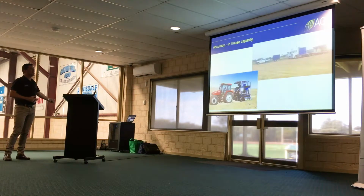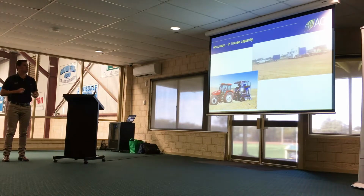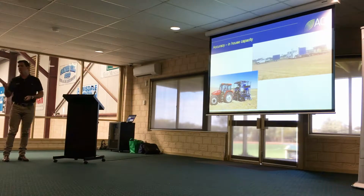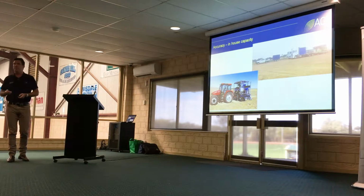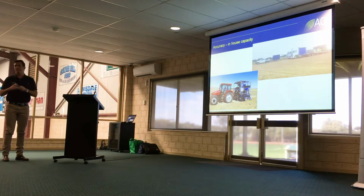So now we're dealing with custom built seeders that can seed 2 rows at a time that are tripped by GPS. GPS on the tractor, so again, there's no issues with driving. These headers up here are all cabbed, and they're the ones that I was mentioning that have the onboard weighing and data capture systems, so then we don't have to worry about bringing it all back in the trucks. We can actually weigh and discard and rip through a lot more plots in a shorter time frame.